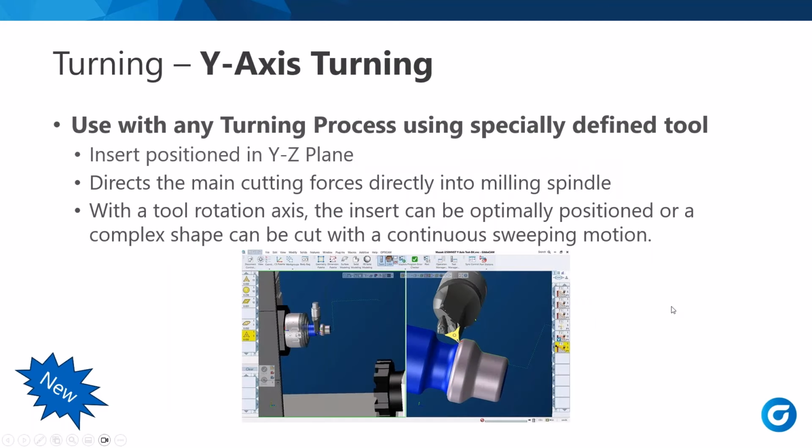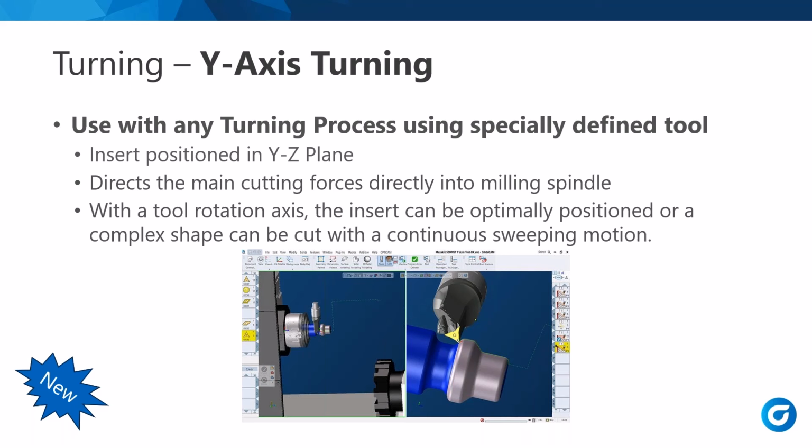Okay, our next item in turning is not really new for 2025. This one kind of snuck up on us. We could really always do it because of just the way our UKM architecture is in our product. We just needed a way to do it, which was right now by intermediate tooling. And it's kind of new on machines too. Only certain machines do it. So we've been working on that over the last year and testing it on machines. So we decided we would at least let everyone know that we can do this, even though we could do this prior to 2025.